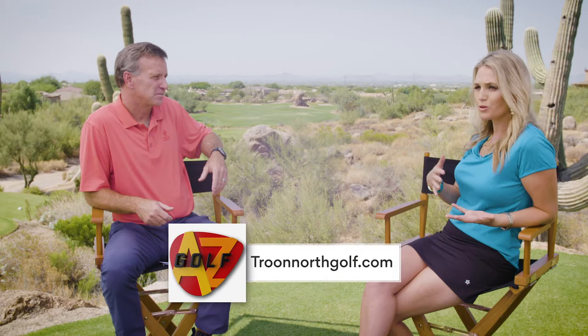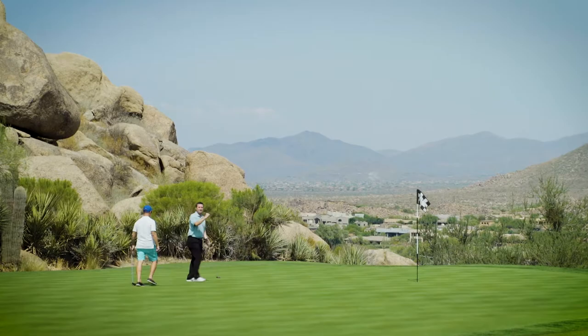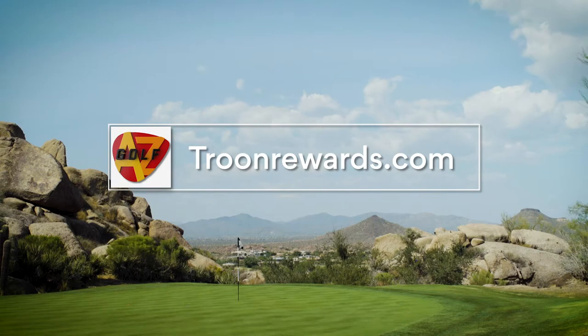Do you have any partnerships with the community for folks experiencing the desert as a whole? Yes, we have a great partnership with the Four Seasons just down the road, where many of their guests come and experience True North. For packages and deals, the main thing is our Troon Card through TroonCard.com — True North is Troon's flagship course out of Scottsdale. The card offers discounts on fees, and players can also earn points toward Troon Rewards at TroonRewards.com by playing any Troon course anywhere in the world, accumulating toward free golf.